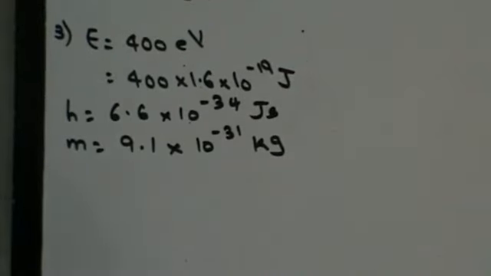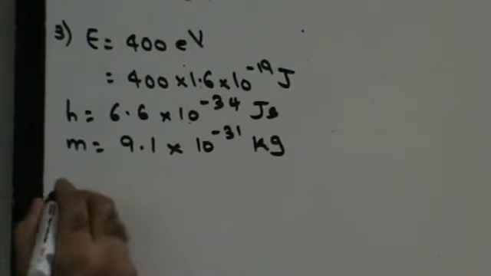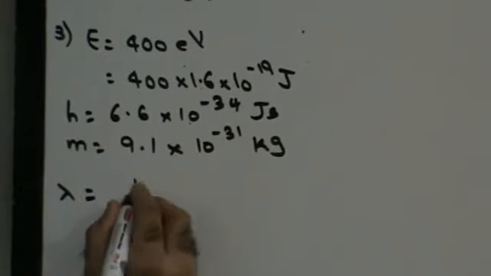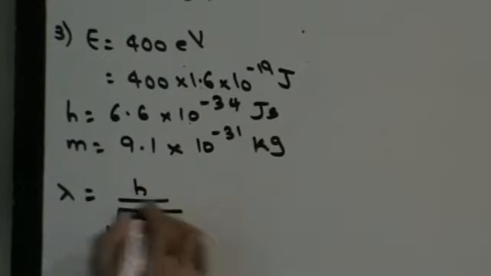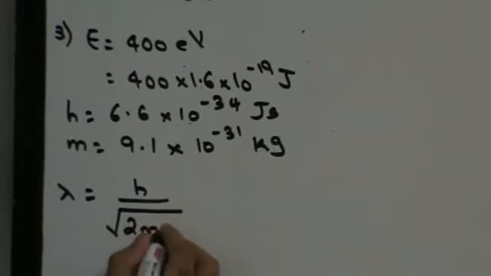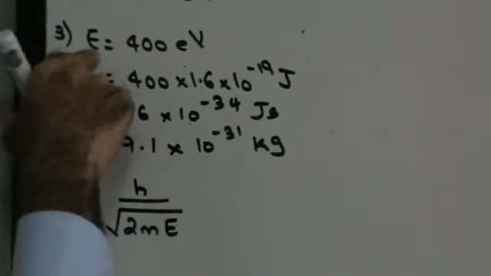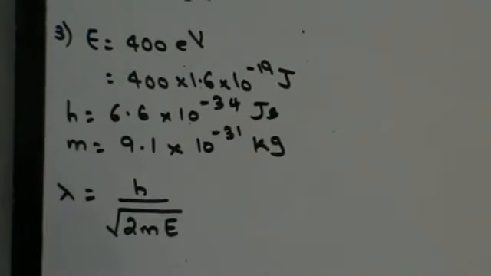Now guys, when the mass of the electron is given to you, in that case you will find out de Broglie's wavelength by using the formula h upon square root of 2mE. Mass is given to you, kinetic energy is given to you, Planck's constant is given to you, you should be able to get this answer. So all you need to do is just substitute, you will get your answer as 0.6144 Armstrong unit. Next, take down next one please.